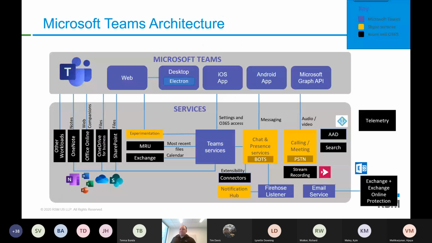This is one I think I borrowed from another deck. In fact, I don't know where I got it from, but certainly it's a Microsoft slide. When we take a look here, one of the items to make mention of is that Microsoft Teams does use more than one service, okay? So we have the Microsoft Teams service. We have Skype for Business still underneath the hood. And if any of you have tried to deploy Microsoft Teams Voice, you're well aware of that. One of these days, hopefully we can just use Teams modules and not have to utilize Skype. And then we also have the Azure and Office 365 side of it.